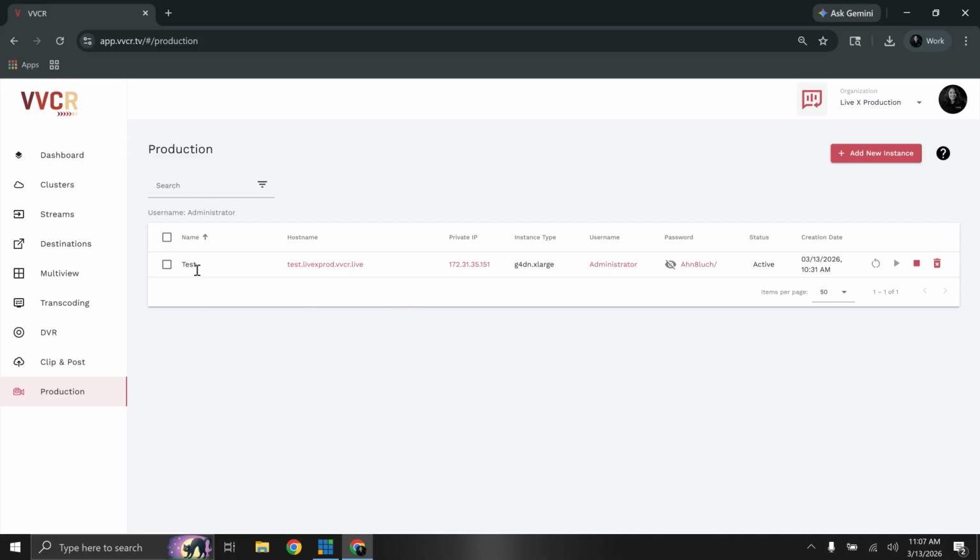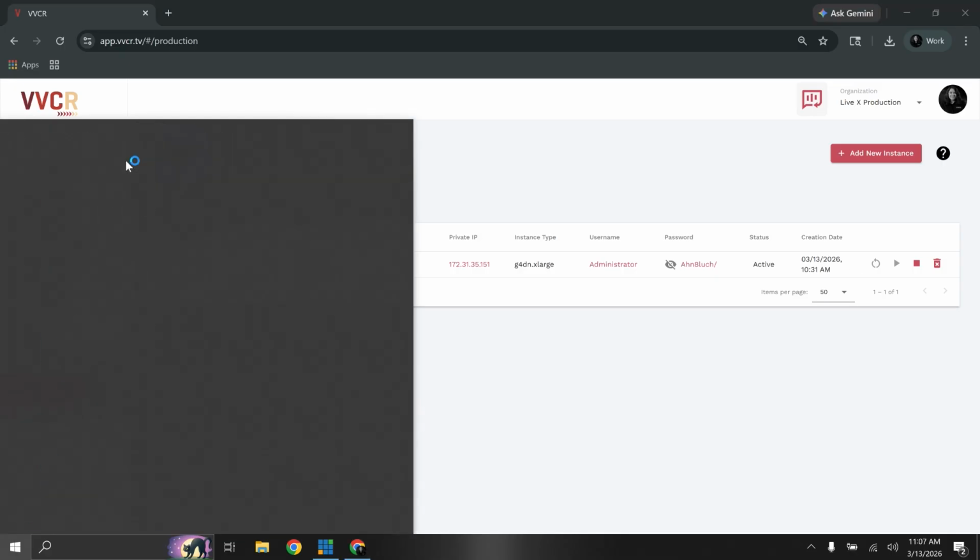VVCR displays the name of the production instance, its host name, the private IP address, the instance type, the username, password, its current status, the date it was created on, a restart button in case your production instance runs into any errors, the start button to start the production instance, the stop button to stop it, and the delete button. It's important to stop or delete your production instance once you're done using it so you don't get charged for keeping it active. So now let's log into it.